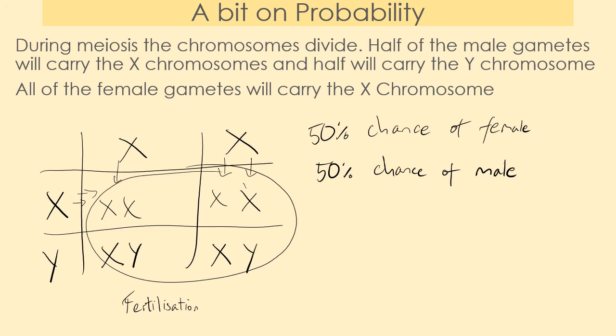Now, once we scale it up to the entire population, or take in large numbers, we do see that happening. We do see that generally 50% of the population is male and 50% of the population is female. We're pretty much split equally along those lines. If we looked at it in just a local area, the entire country, the entire world, we would see we get about that. Right, that is your information for this.